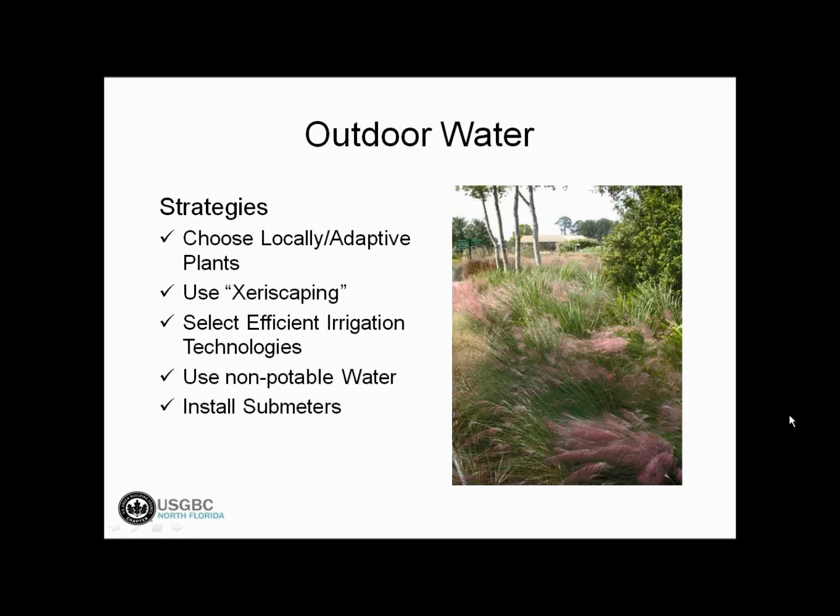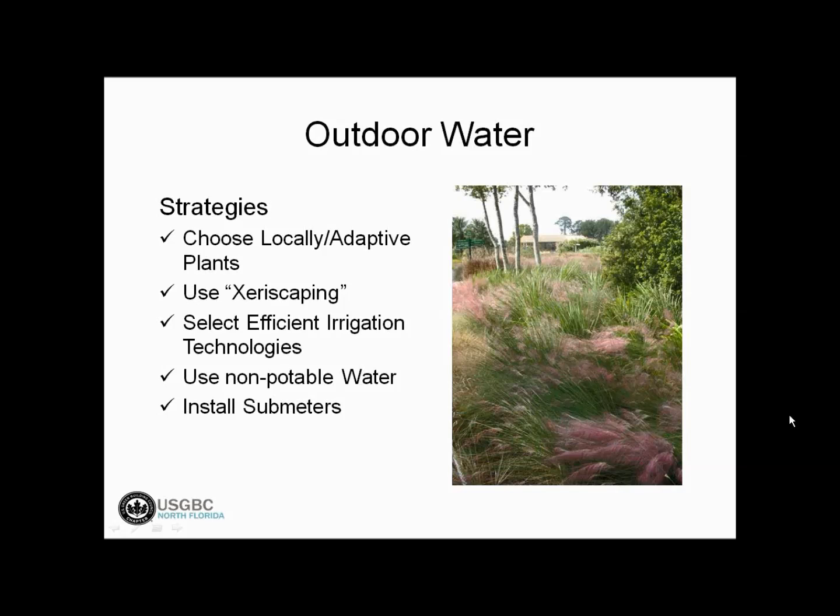That's easy too. But this is a place where sub-meters can be very handy, because then you can know how much water you're using for irrigation, and usually that scares people. And, oh my God, I've got to reduce that. Try to minimize it and save a lot of money, especially if you're getting hit with sewer charges on top of your water demand charges. Because a lot of times the way the bills work is you get billed for the water usage, and unless you have a separate meter, they'll assume that all the water you're putting in is going into the sewer, going down the drain too, and so you get double charged, even though it actually does fall on a pervious surface and get percolated.